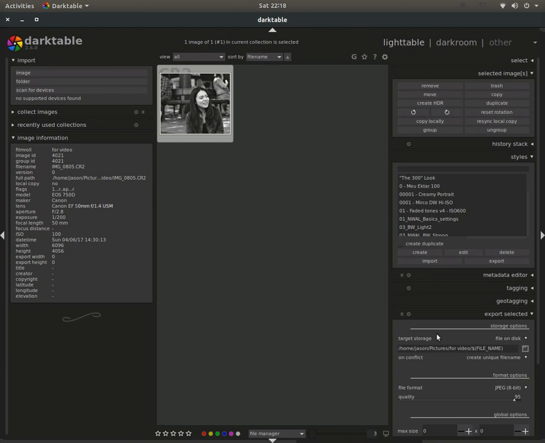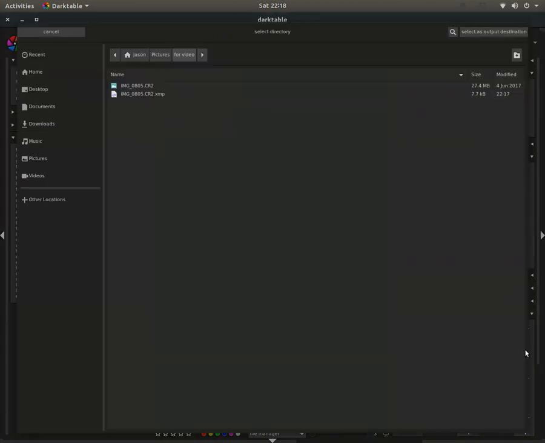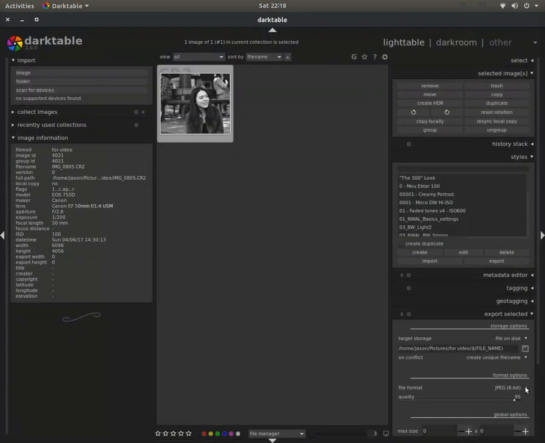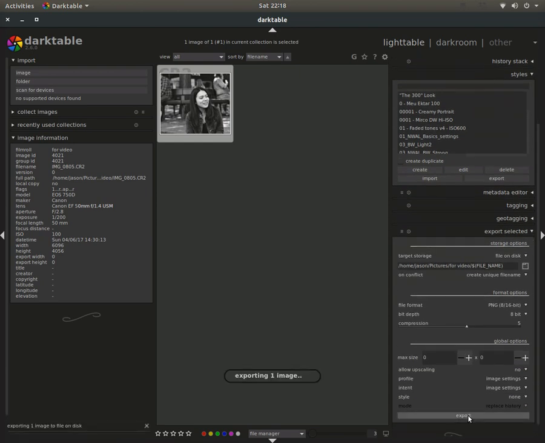So I'm going to export to the same folder that the picture's already in. So you see, you've got our raw images here. This is my destination, and I'm going to export this one as a PNG. Export. That will take a little time to do. It shouldn't take too long. The more images you export, the longer this process will take, and you'll see it's done already.